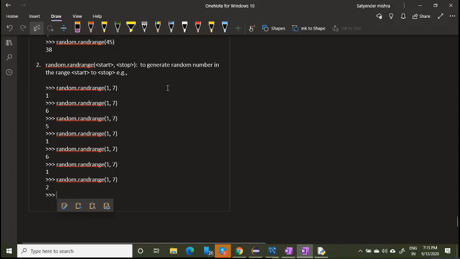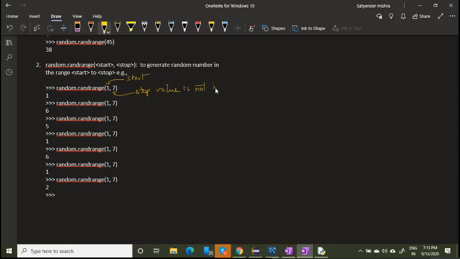You can see that here the stop value is not included, right? This is the start value, and this one is the stop, right? The stop value is not included in the output.